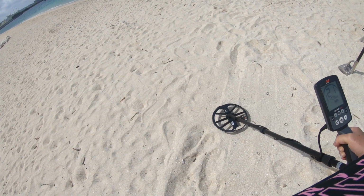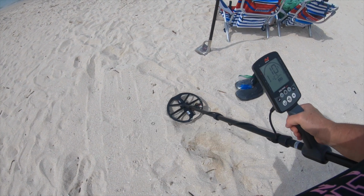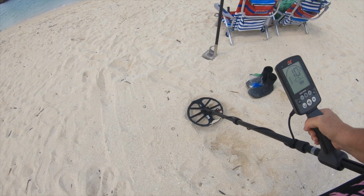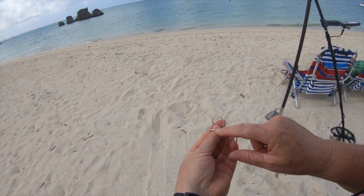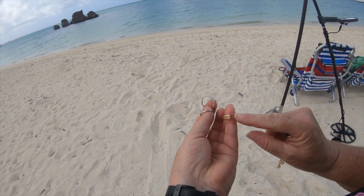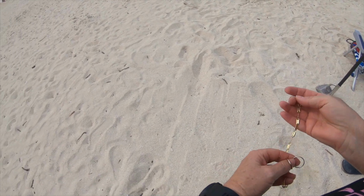No, there's no markings. And then here is what I believe to be a stainless steel ring, ringing in at 10, on the highest end of the second segment. Finally, here's the 10 karat gold ring, the 14 karat white gold ring, the 18 karat gold ring that I found on Tuesday, and the 18 karat gold men's bracelet that I found yesterday. So let's see how these babies ring up and why you don't want to pass on low signals.